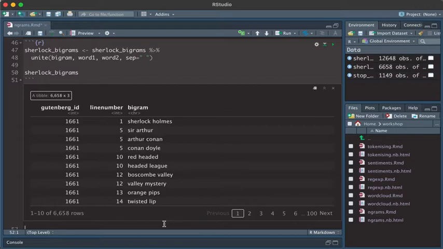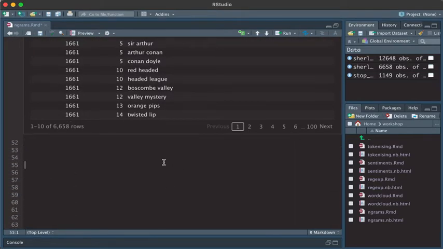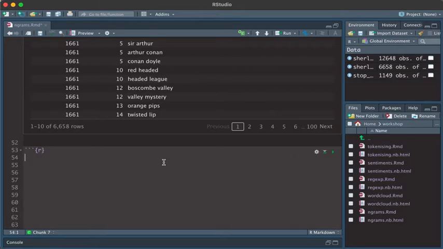So this is how we've tokenized on bigram, removed all the bigrams which included a stop word, and also removed all of the NAs and rejoined them back into bigrams again. Quite a lot of work to get to one point, but actually now, rather than me do this step by step, I can just show you this as a single pipeline, because it's easier just to do it as one long pipeline.